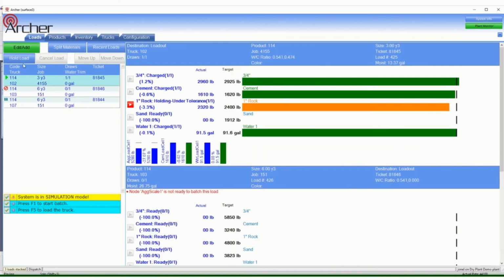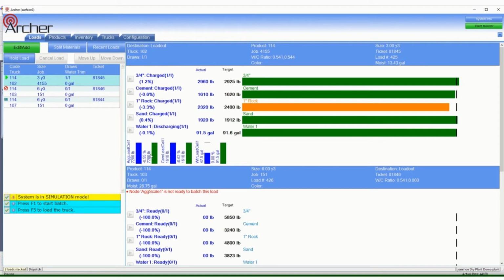To put a load on hold, you can click the hold load button to temporarily stop batching the currently running load. In itself, this action does not abort the batch, allowing you to analyze the load or troubleshoot plant problems. The hold load button will revert to release load, and the cancel button will be enabled. The status indicator for the load will also reflect the held condition. After a load is held, you have the option to continue batching or aborting it altogether. Clicking on the release load button will resume batching, and the status indicator will change to a different status indicator.